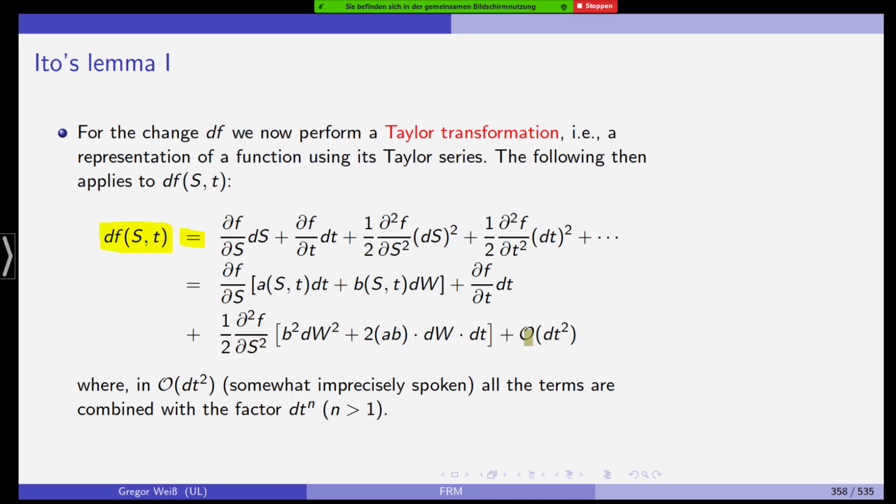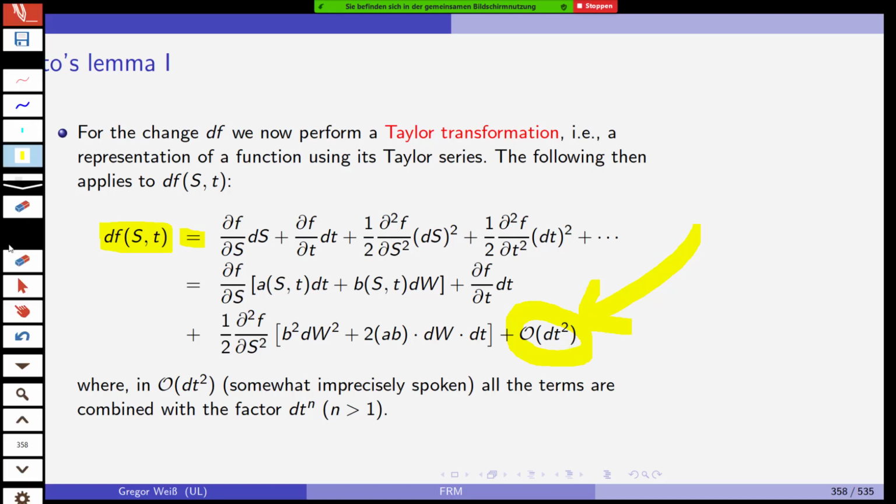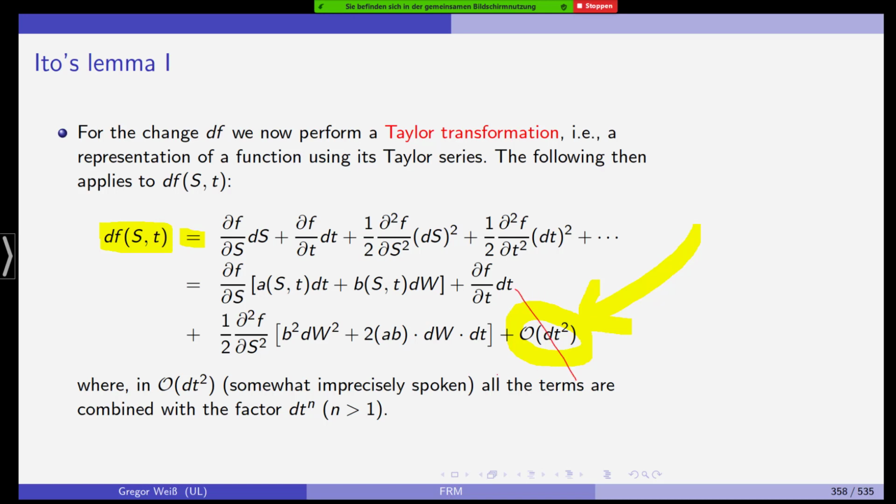And what we can see here in the end is that everything else includes the term dt squared, or dt taken to the third power or fourth power, and so on. We have a lot of these terms, actually infinite terms, but it is interesting because at this point we can say, well, dt in continuous time is a very, very small change in time. If we square this, it will get even smaller. So, at least as an approximation, we neglect everything else. Everything that includes the factor dt taken to the nth power with n larger than 1, we can neglect all of this. So actually df becomes only this part and this part.